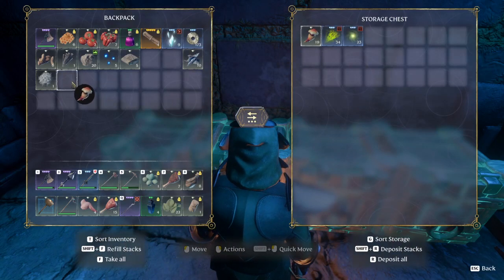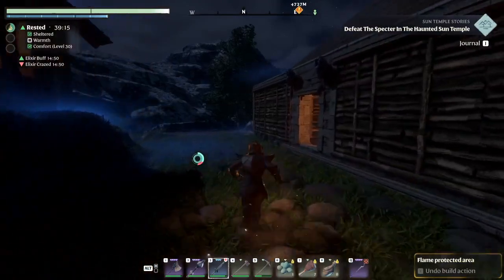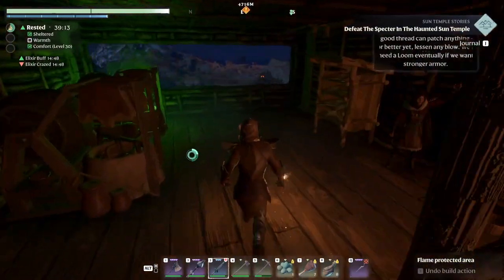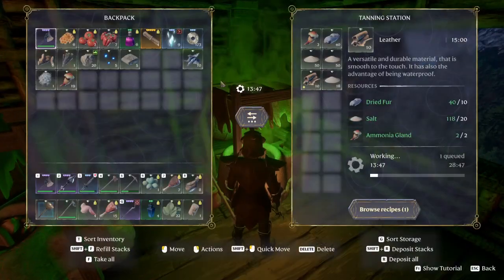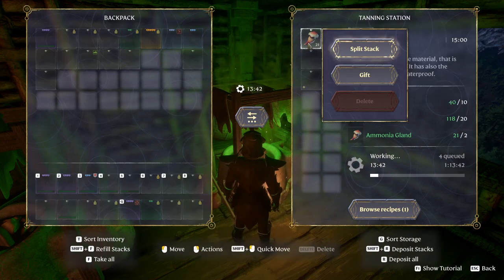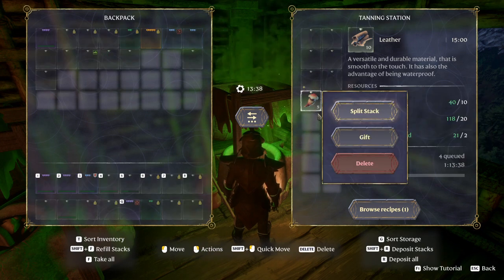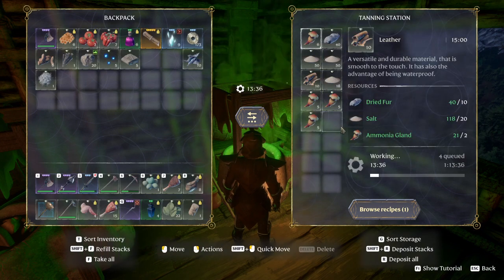1, 2, 3, 4, 5. I got like 300 salt. I mean, you guys got all the same. I think we're probably. I got 113. Should we delete this fast travel so that we can put down another one while we're exploring? There are probably some other ones we can get rid of.